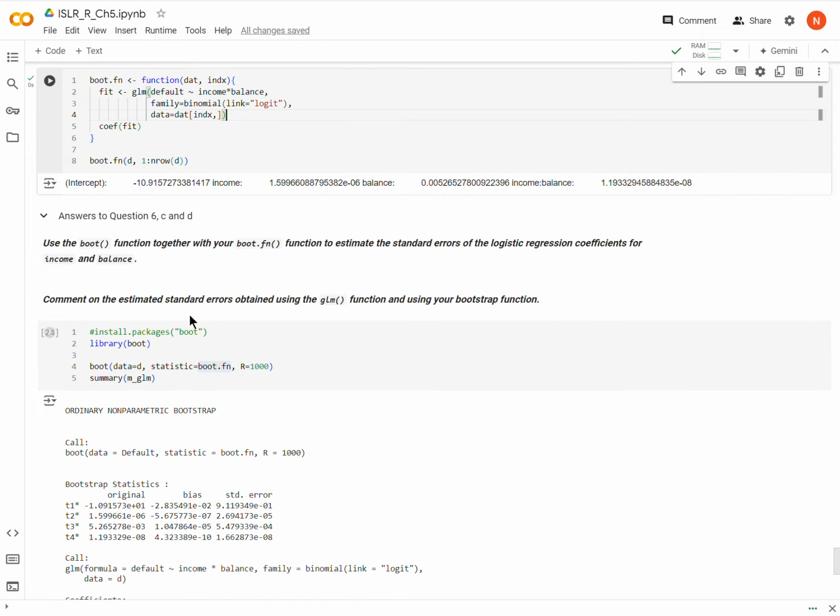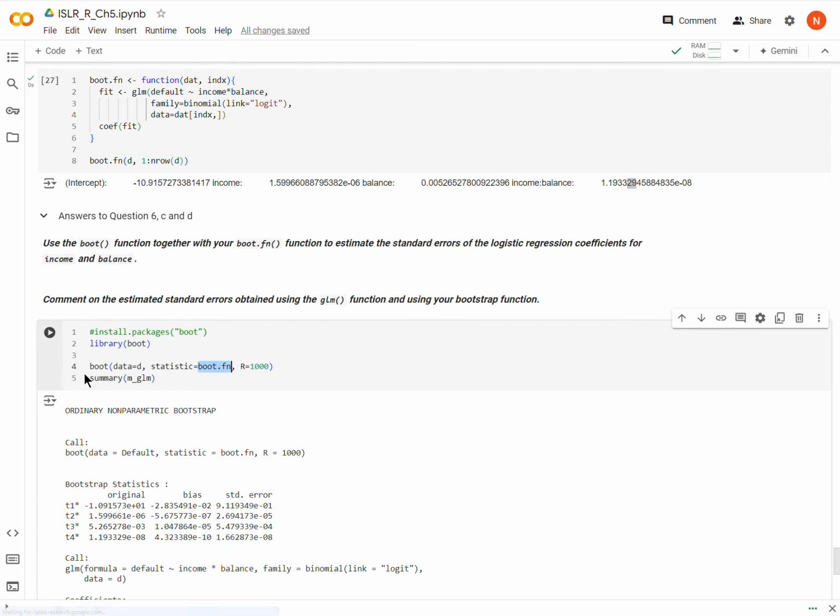So boot is going to run boot.fn many times, and then calculate the standard errors from many runs of the boot.fn function. I hope that makes sense.